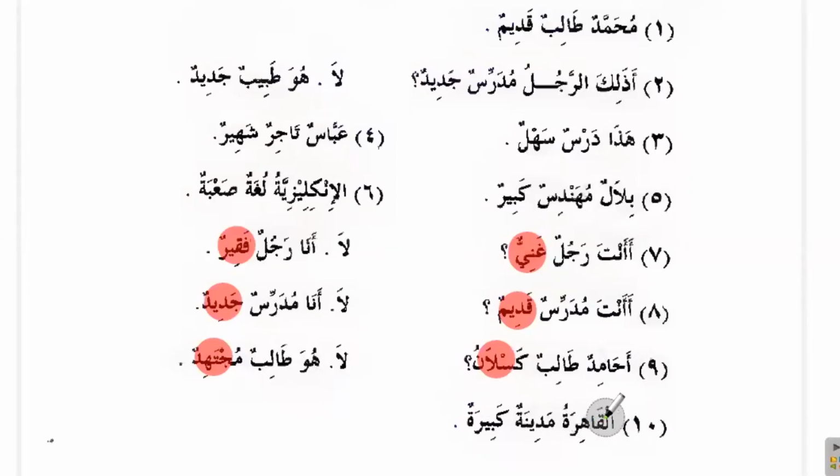Al-Qahiratu. Al-Qahiratu is just Cairo, Cairo in Egypt. Al-Qahiratu. Cairo. Madinatun kabiratun. Madinatun means city. Any city is called madinatun. But Medina specifically in Saudi Arabia is Al-Madinatul Munawwara. The last time I explained it, it is just a shortened form, Medina. But madinatun means any city. Like your city, the city in which you live in your country. So you can say madinati, my city.